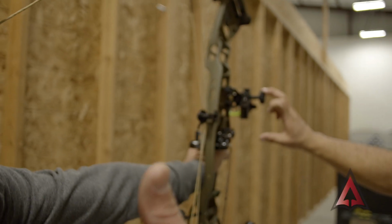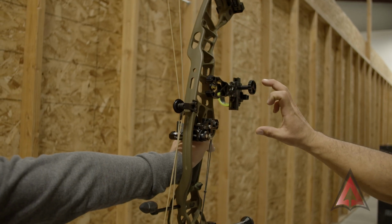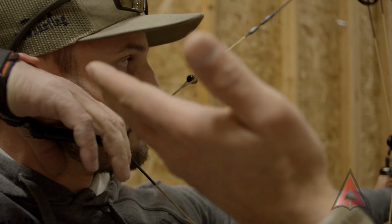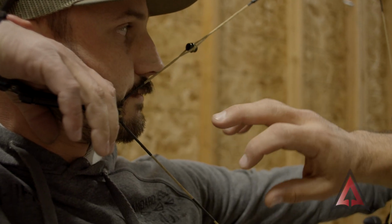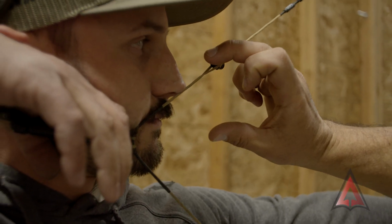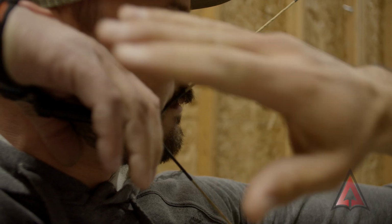So in this example, Bo's got a comfortable anchor right there, but you can either let down or raise your anchor up. So I'm going to have him anchor high, simulating anchoring on his cheekbone. Now this peep is probably above his line of sight, and this peep measurement is going to shrink because of a higher anchor.